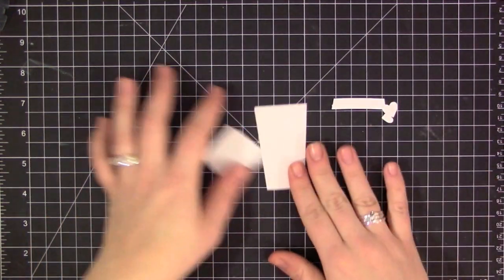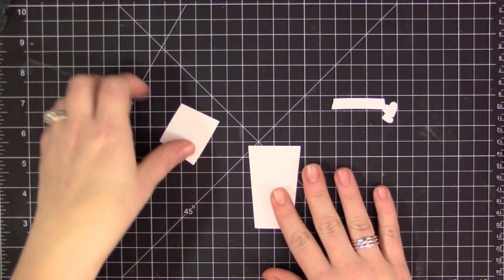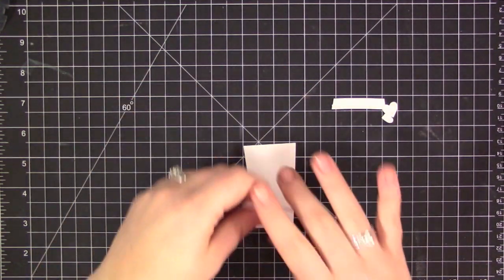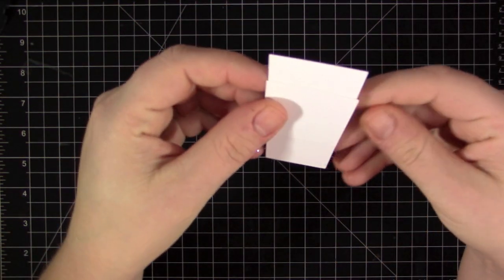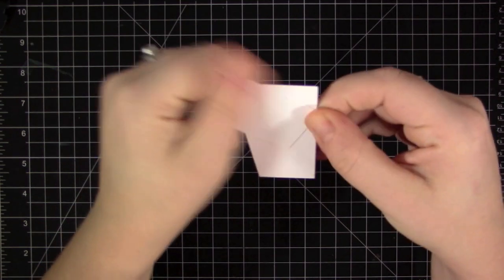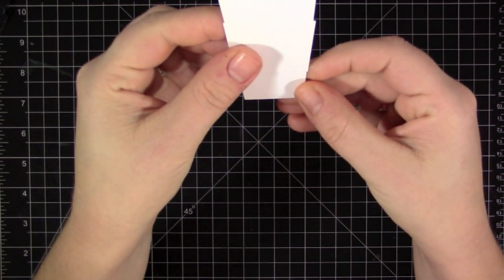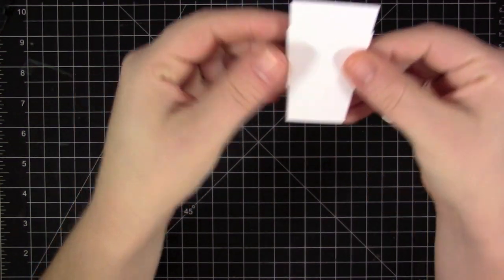So to start my card, I'm going to first assemble the cup. My Favorite Things has some really great dies that when you assemble them they look really realistic, and they're one of my favorite types of dies to create with. So I couldn't wait to get this one out and go ahead and create a holiday-themed coffee cup.